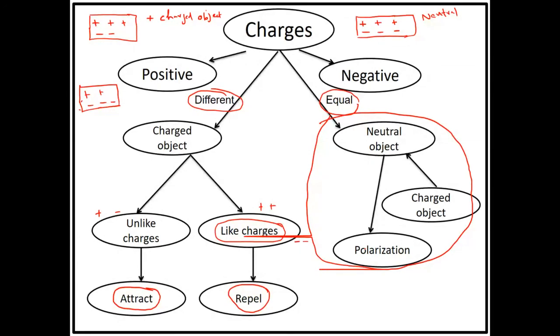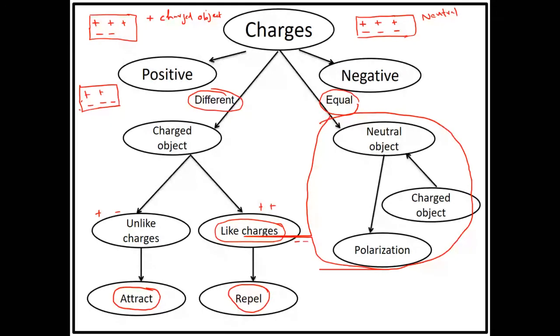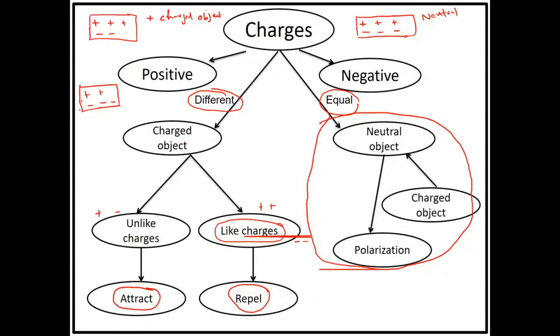I told you just before, whatever object you initially take, that object is a neutral object. What is the meaning of neutral? The same number of positive and the same number of negative charges. If you have the same number of positive and negative, you say it's a neutral object. Now, my dear, listen carefully. Suppose you want to convert this neutral object to charged, you have to touch this object with another object. It will be easily converted.